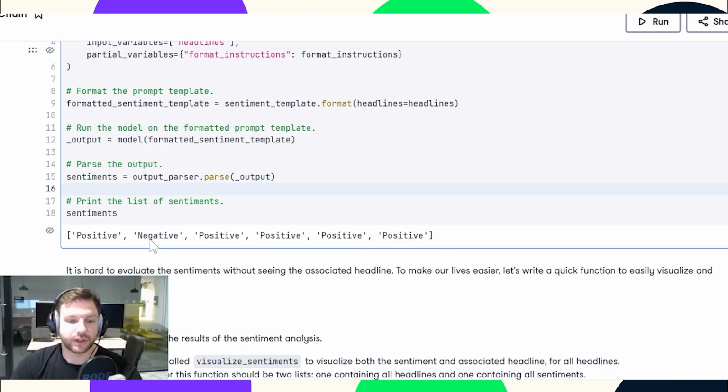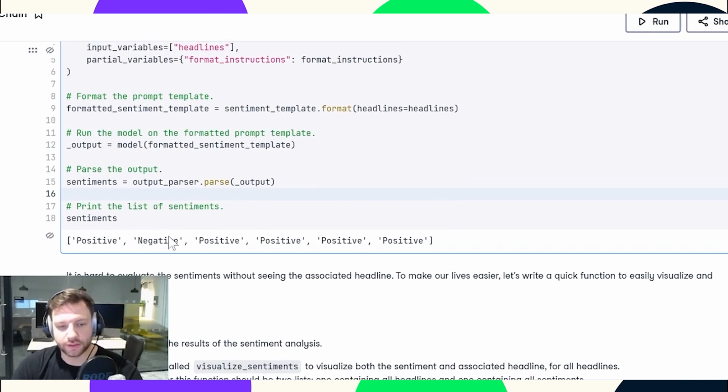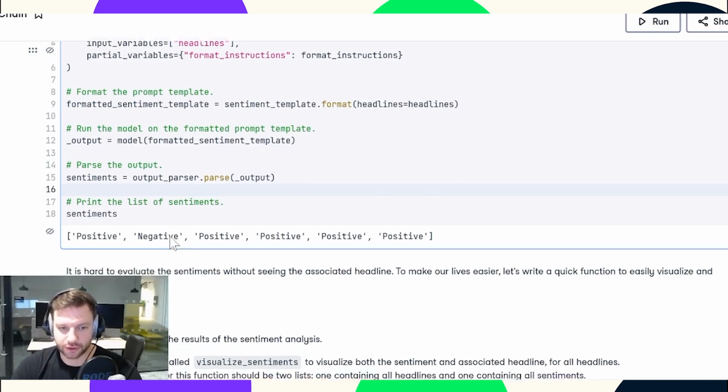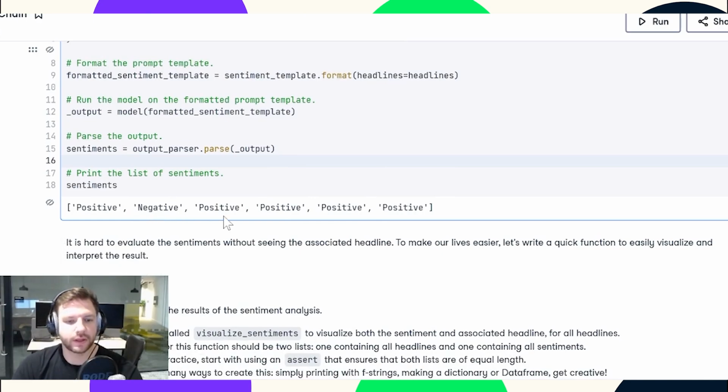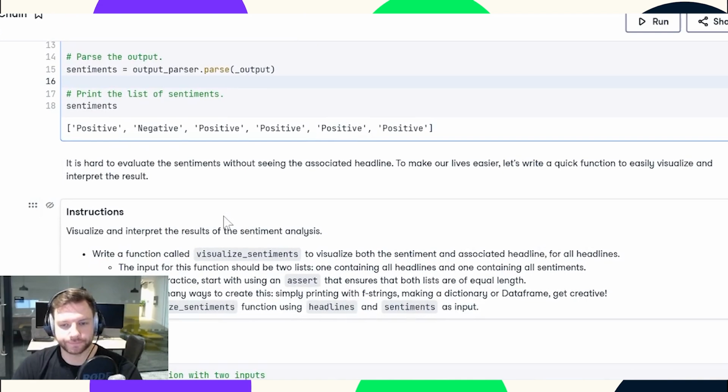So I'm not sure if we will see an increase in quality when we do this, or when we add few-shot learning in a second. But just so you know, in general, this is a better approach, and this will yield better results on larger data sets, because we only have 6 instances now. Our sample is not that big.